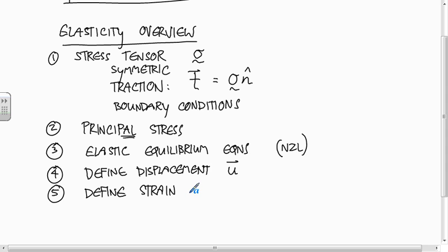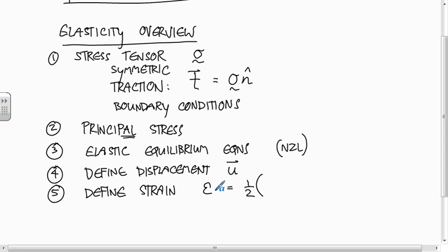There's a few different ways of talking about strain, but one of those ways is as a tensor. And this tensor has a relationship with the displacement vector. I'll just write it up here. So this strain tensor is also a 3x3 matrix. And you can represent the elements of the matrix as epsilon 1,1, epsilon 1,2, epsilon 2,3, you know, that gives you the location in the matrix.